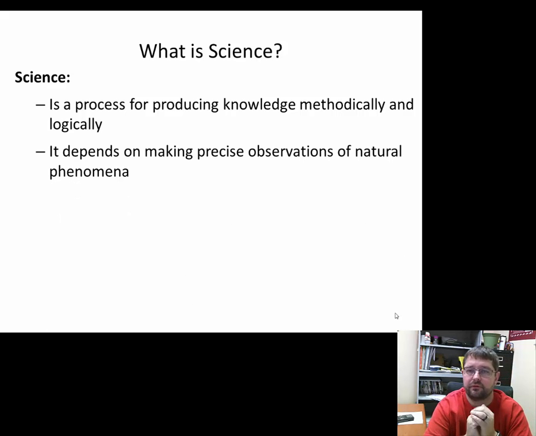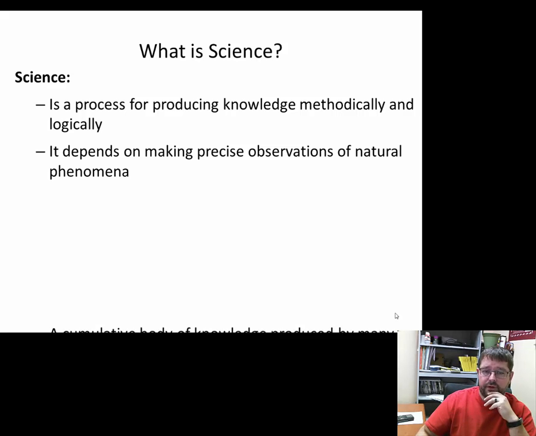Second piece, which is really part of the scientific method, would be to test or develop hypotheses or explanations for natural phenomena. So first it starts with kind of an observation. So you see something in nature. And then you create a hypothesis, which is not an educated guess. It's not a question. It's an explanation for a natural phenomenon, and that explanation has to be testable. And we'll come back to hypotheses in a second.